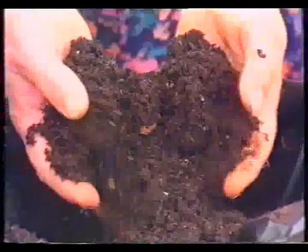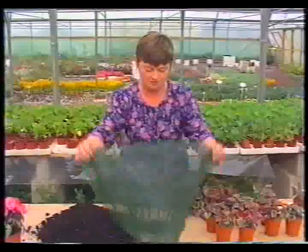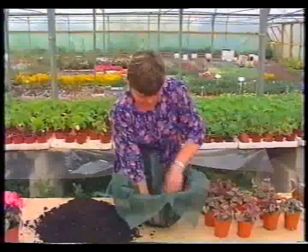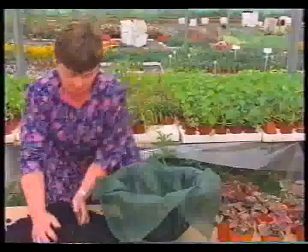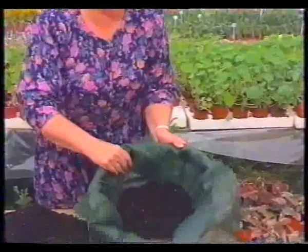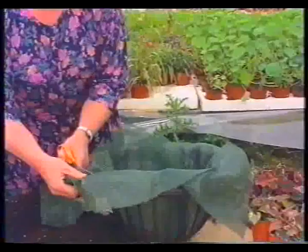For this basket I'm going to use a peat-based compost - it is packed full of nutrients to keep the plants happy throughout the summer, and it does have a water-retaining agent in the form of granules. And now the basket - this is plastic. It has a built-in saucer and little legs to stabilise it when you're planting up, and spring sides for ease of planting. The mesh liner is placed in the basket. You'll probably have to make a few folds to get it right. Fill the basket with about a third of the compost. I'm going to take a bit of this netting off because it could get in the way of planting. Very easy to cut, and the final trim can be made when the basket is complete.